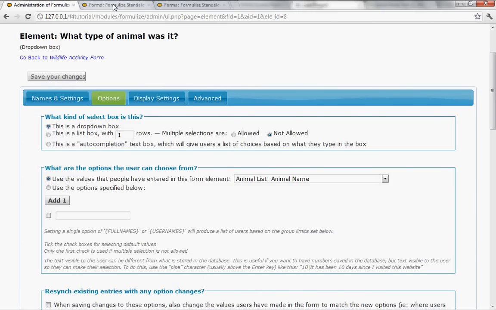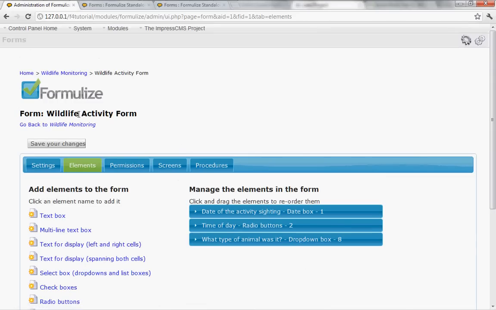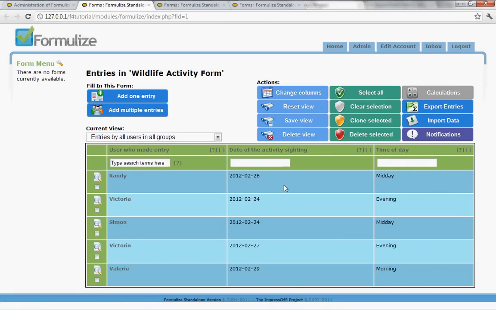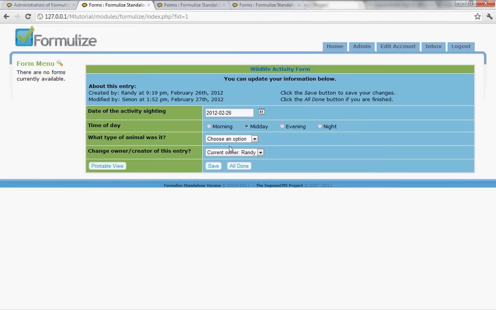And now if we go back up to the activity form and then back to the application, we can view the activity form and we can edit these entries, and it's going to give us the same choices, although you'll notice that they are actually in a different order, because when options are linked from another form, it's going to put them all in alphabetical order rather than the order that you typed them in.